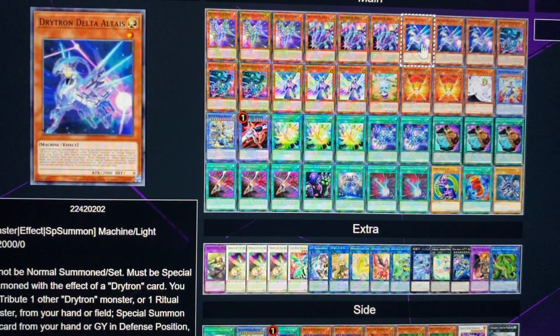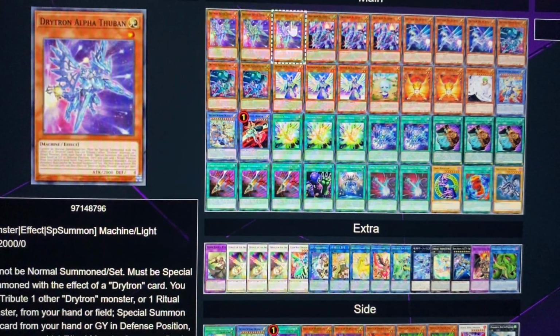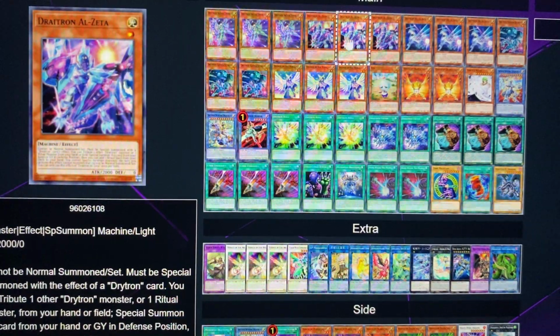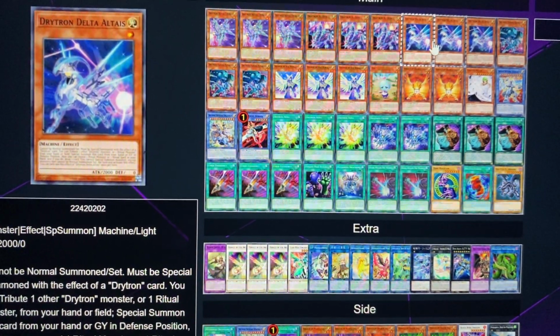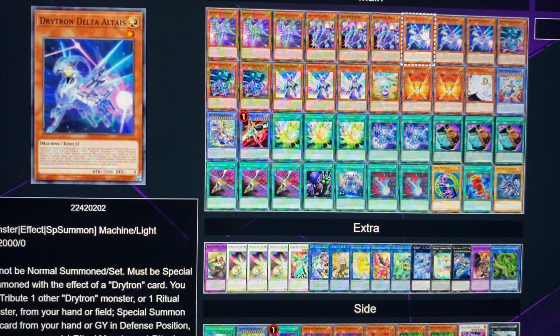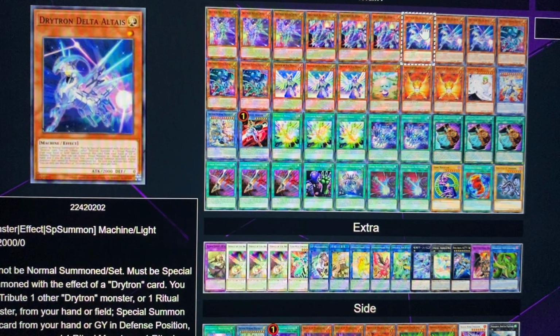Then we got Drytron Delta Autolus. Oh wait, by the way guys, in case you can't see, I'm playing 3 copies of Alpha Thuban and 3 copies of Zeta Alphiba. And I'm also playing 3 copies of Delta Autolus. But this card, whenever it's summoned, you can reveal either a ritual monster or a ritual spell in your hand. So either a monster or spell, ritual related. And then you can draw an extra card. Comes in very handy most of the time for me.